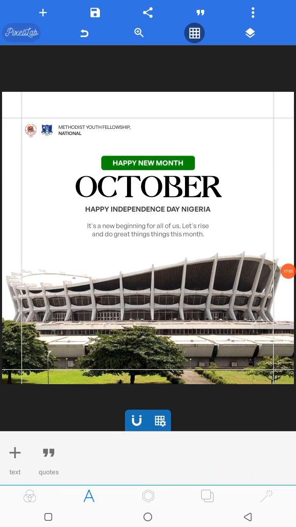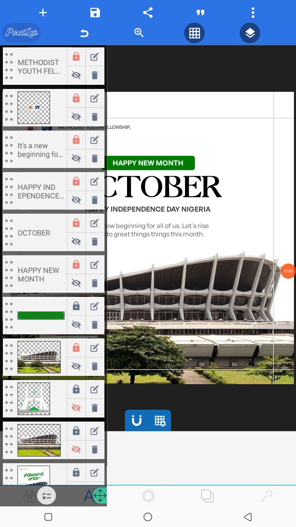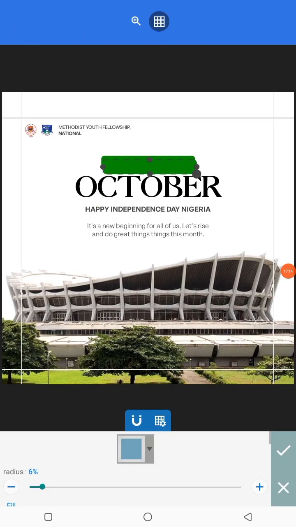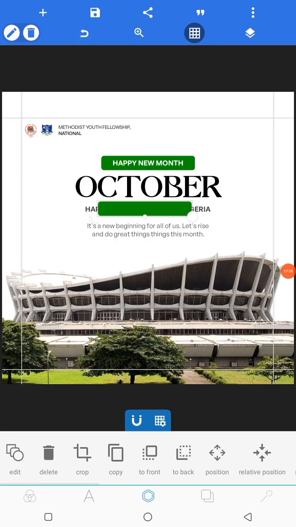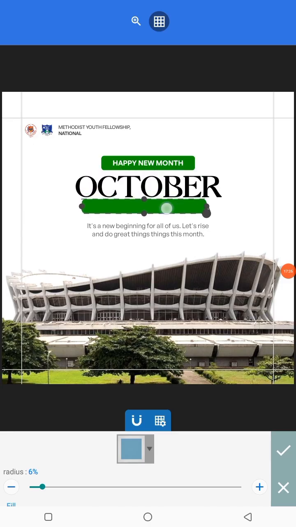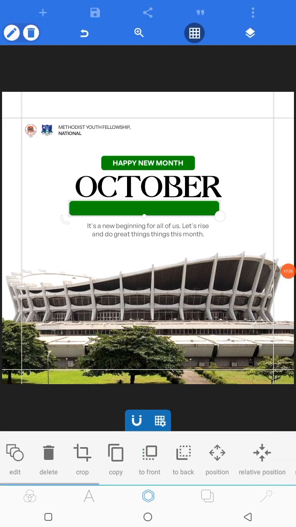Right. Then I would copy this, bring it down here, but I'll click on the edit option. One reason why I click the edit option is to change the radius so that it can blend with what we are doing.